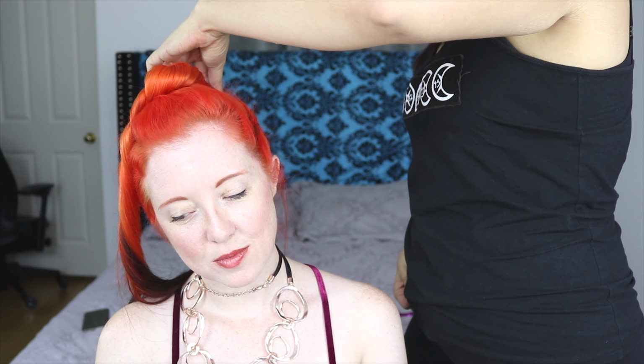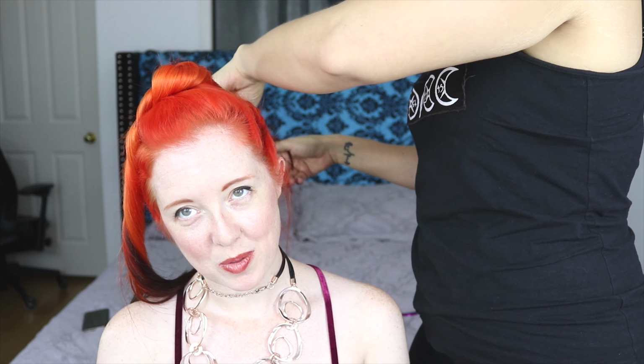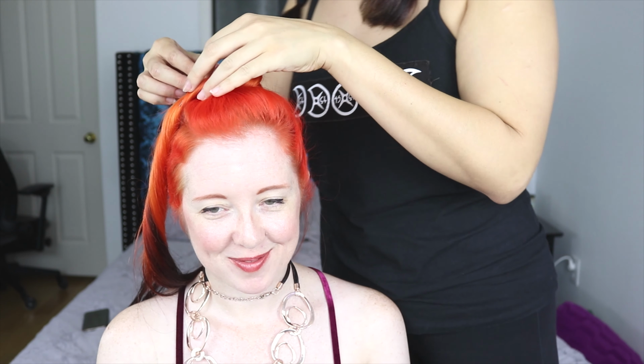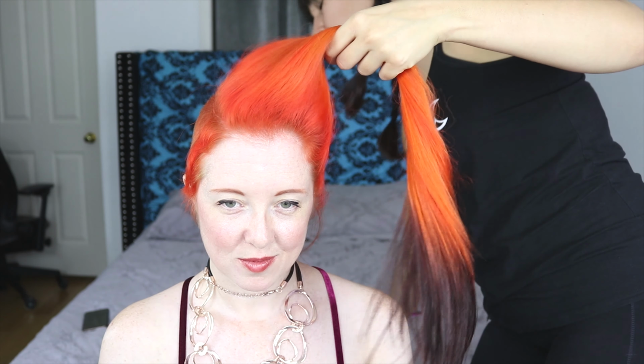And in the meantime, I'm going to use one of my little handy-dandy duckbill clips. You can pin it. Then we'll section out for the next one.